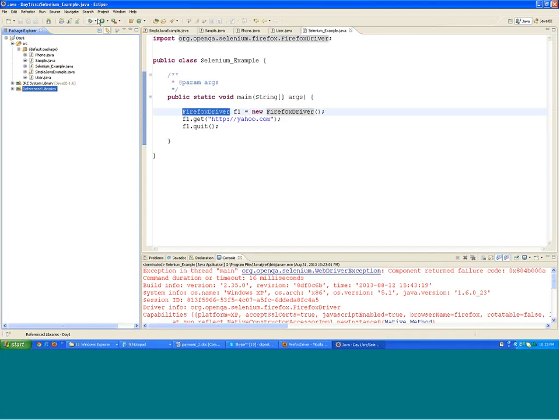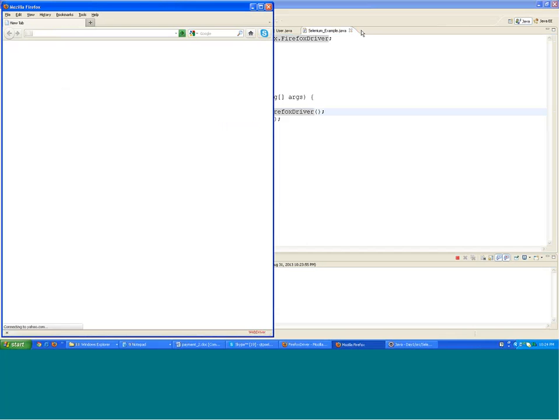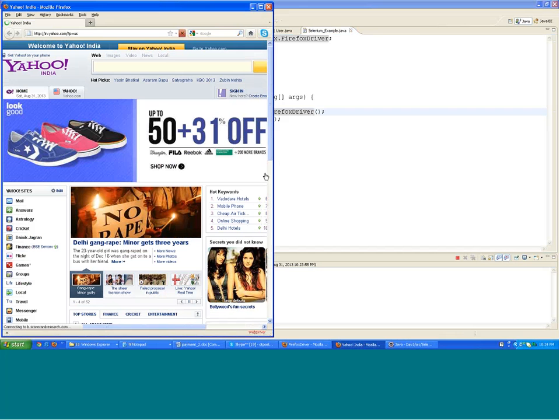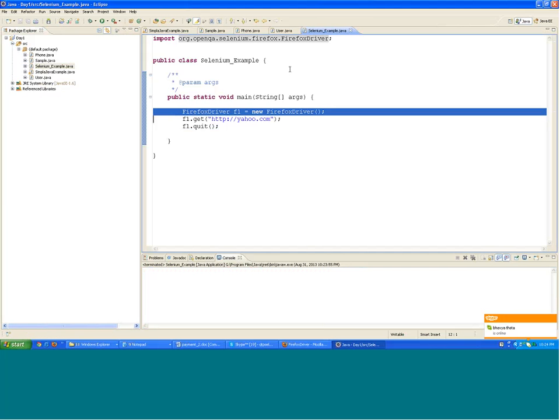Alright. So when you run this, it will open up Firefox, take you to Yahoo, and it will close the browser. You see that? The browser gets closed.